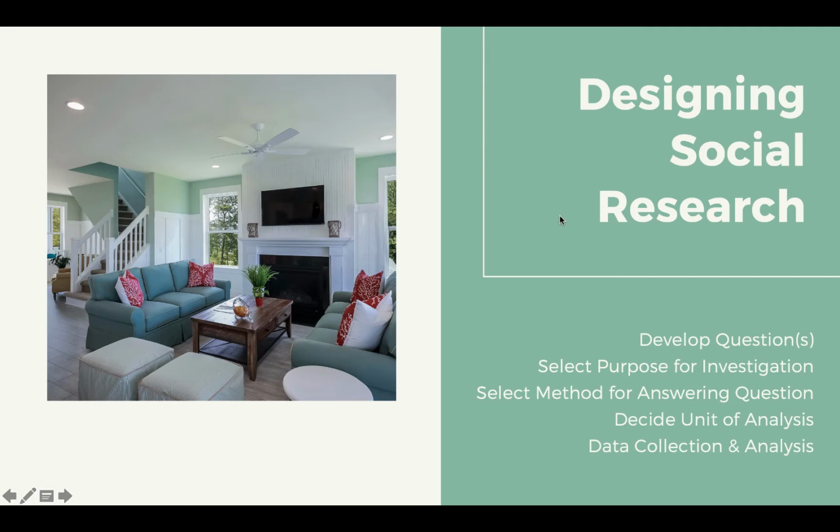Next, you select the purpose for your investigation. You want to figure out what kinds of things you are looking for. What kinds of things do you expect to find? Next, you select a method for answering that question. So you come up with a research question. Now the next step is, well, how are you going to answer that?